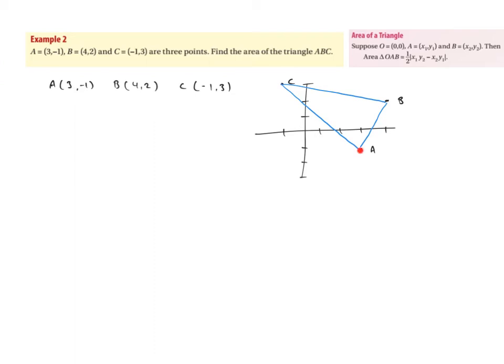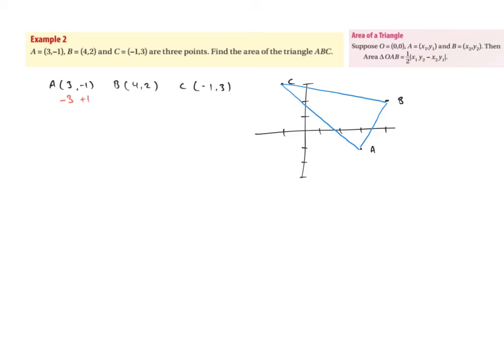Let's talk through it again. Let's go back to A. I'm going to go minus 1, minus 2, minus 3 in the x direction. I'm going to write that down in red. So minus 3 in the x direction, and hopefully you can see this isn't too difficult. If I've got minus 3 in the x direction, I now need to go plus 1 in the y direction. Just to check, 3 minus 3 gives me 0, and minus 1 plus 1 gives me 0. So the new point for this is going to be 0, 0.